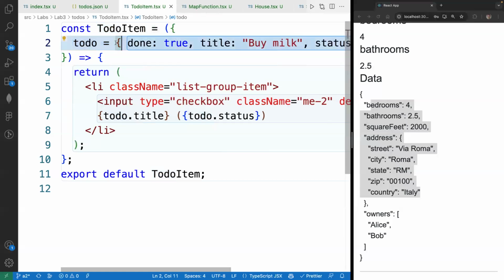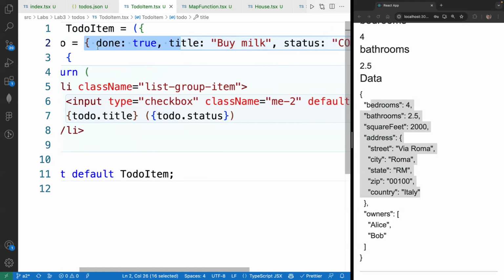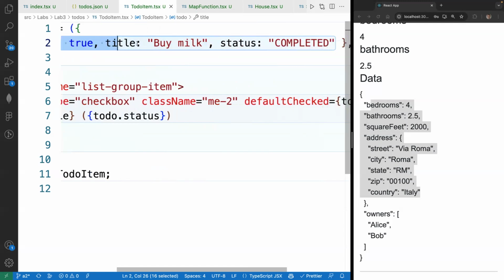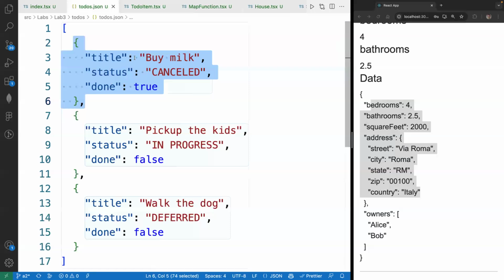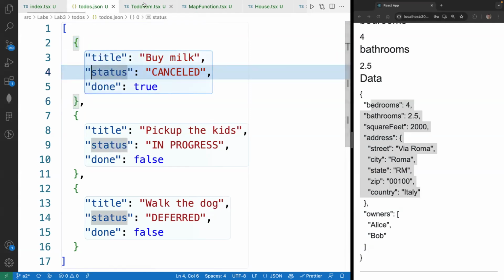That means that this is a default value, meaning that if I pass to do and it has no value, then it will default to whatever I have here. So it defaults to what? An object, right? So to do is expecting to be an object, right? And the object by default, if I don't pass anything, will default to an object that has a done Boolean value, a title string, and a status string, right? Basically the same schema as this to-do JSON file, right? So the done Boolean, the status string, and the title string, right?